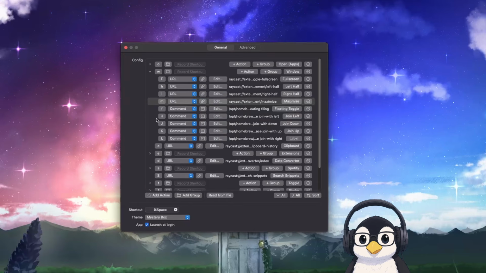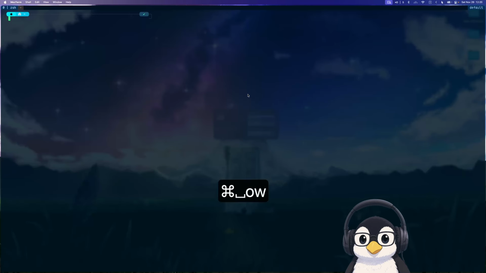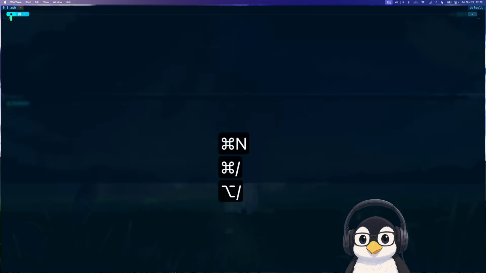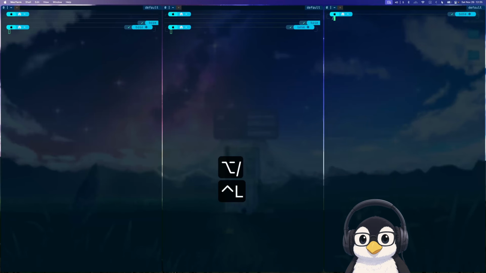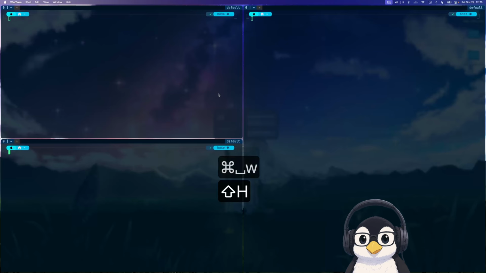Now these other 4 are for Aerospace. So in Aerospace, you can join 2 nodes into 1 node. So what I mean by that is, let's just close everything here first. And if I have this and I open 2 more windows and I have them all tiled. Okay. And now I want the left 2 windows to be stacked vertically. So for that, I need to first join these 2. So for that, I can do leader W capital H. So it got joined with the left one. And now these 2 are in one group. Okay.